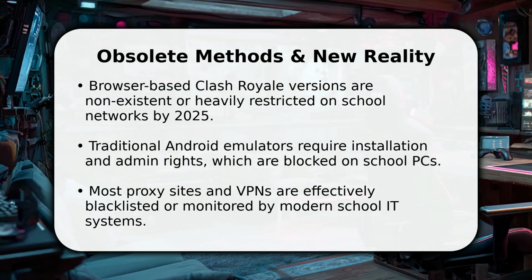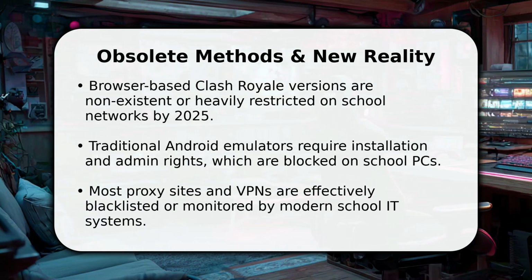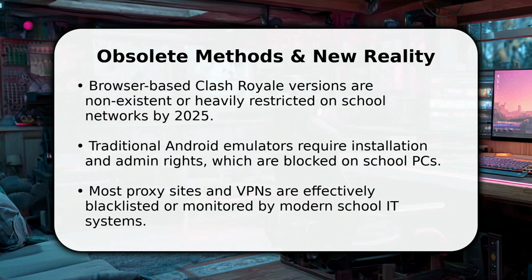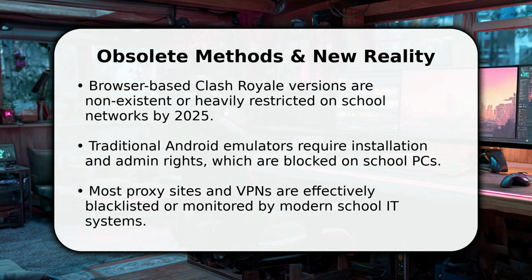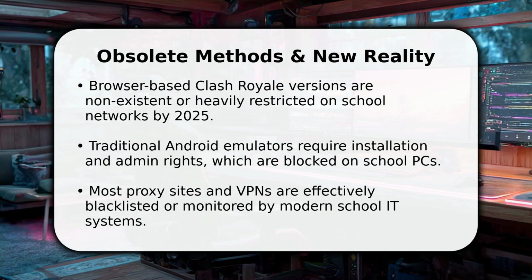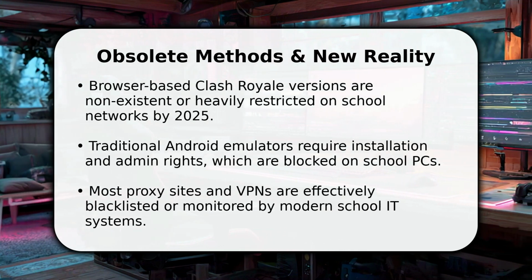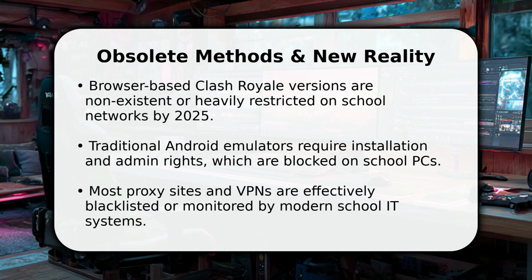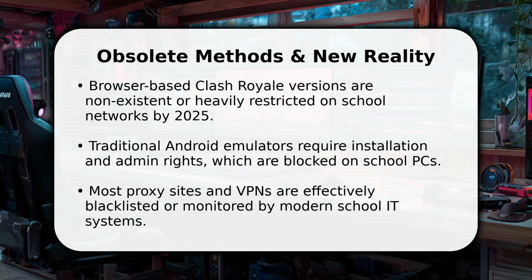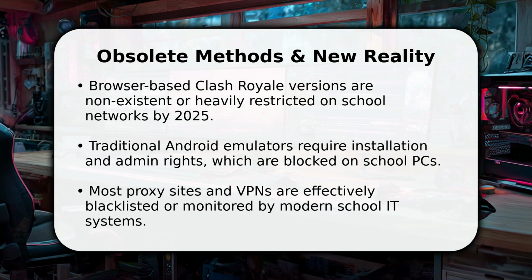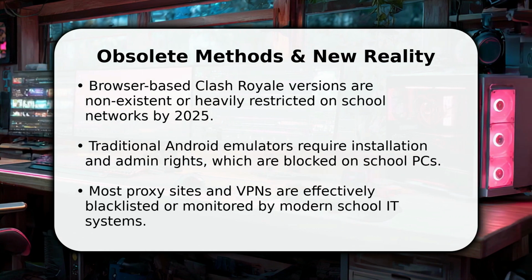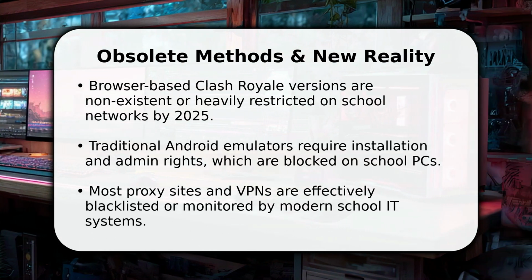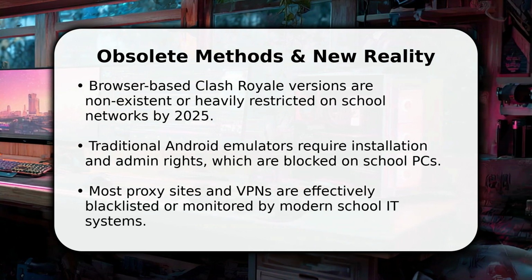Enjoy the video. In this video, I will explain the only viable way to play Clash Royale on a school PC in 2025. Modern school IT systems have advanced significantly, blocking nearly all traditional workarounds. Browser-based versions, if they ever existed reliably, are now fully restricted by content filters. Similarly, installing Android emulators or running VPN software is impossible without administrator privileges, which are universally denied. These old methods are no longer effective for bypassing current security protocols.